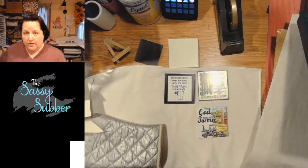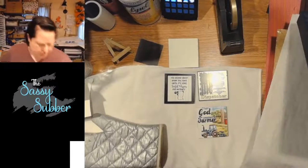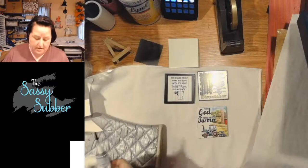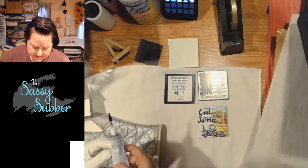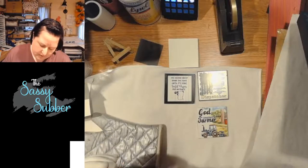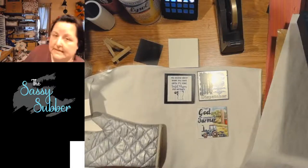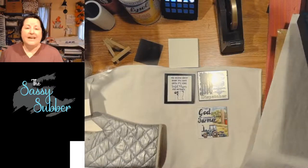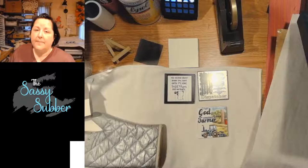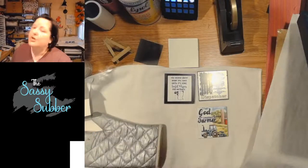I have triangle hangers that I could put on the back, but you want to make sure that the glue that you use, and I'm not sure if the E6000 I have can, I don't have the eyeglasses on today, so I don't know. But you want to make sure that you can use it for metal and slate. And then you just adhere it to the back, and then you could just hang it. If you want to hang little mini signs, that would be great. Again, you could put those on shelves.